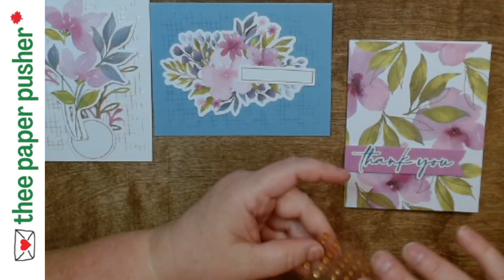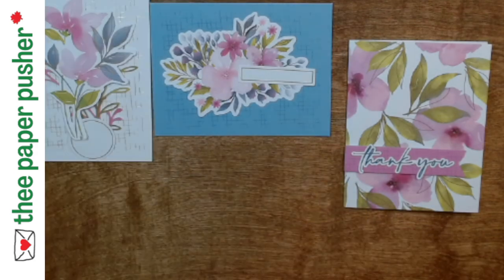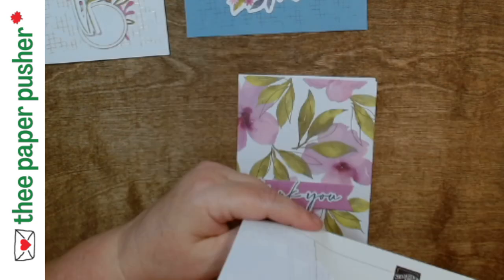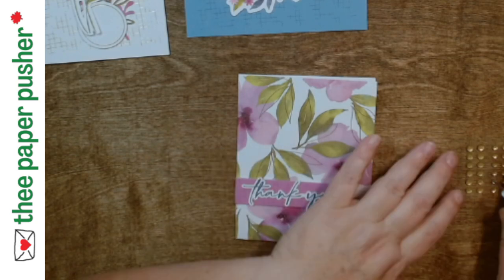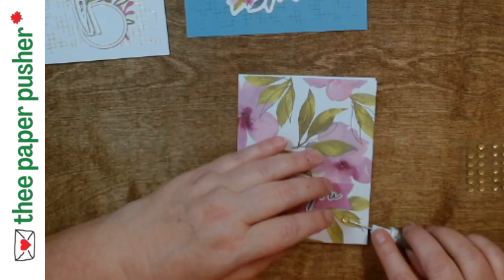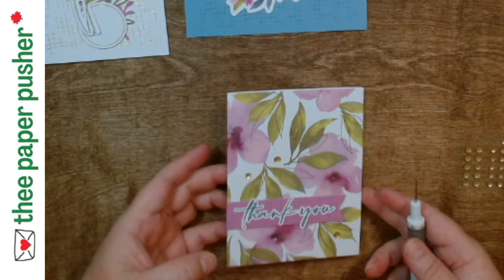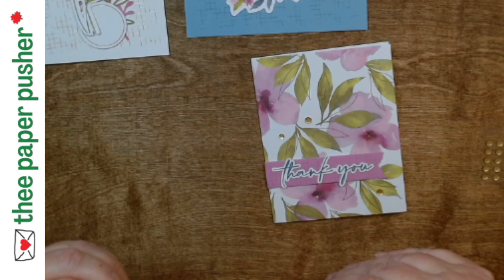In this case we're going to add a little extra gold. I'm trying to show you what the cards would look like if you bought the kit, so if you want to do them properly, the instructions will tell you how many sequins are allotted to each card so you don't run out. Each card is allotted three, in case you're wondering - so I chase them around my desk! Look at how simple that card was and just how pretty it is. And when you get it, it comes in this lovely envelope too.